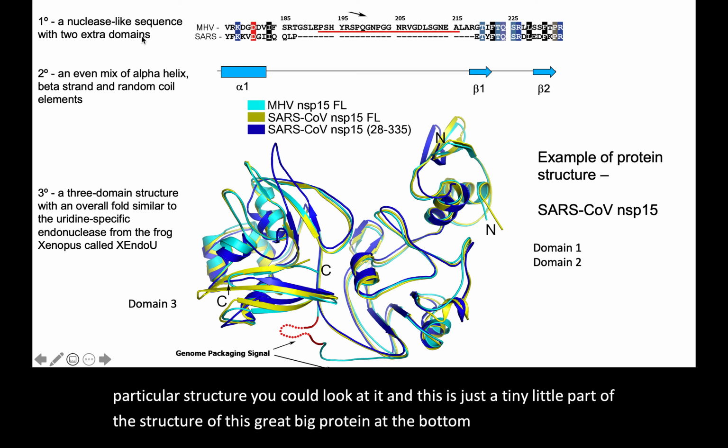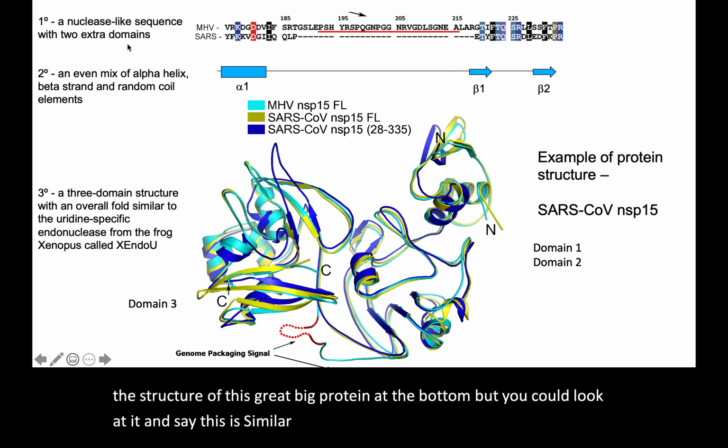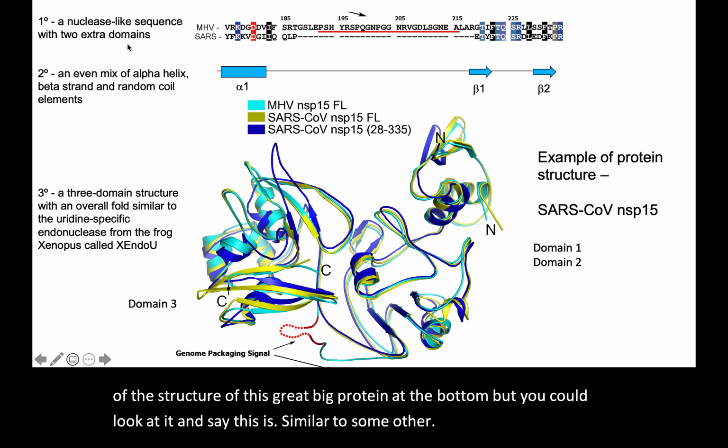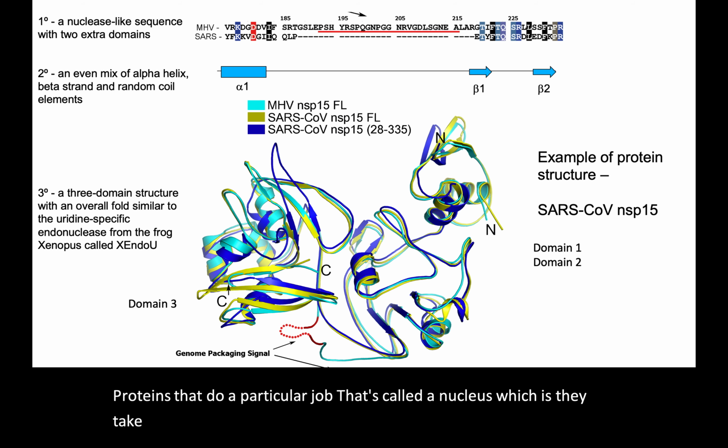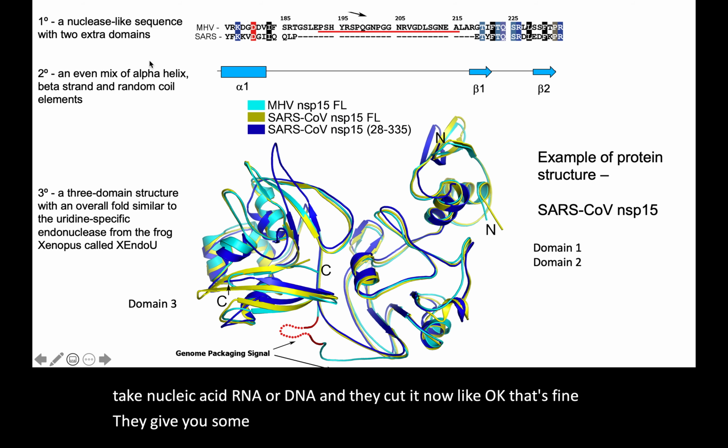But you could look at it and say, oh, this is similar to some other proteins that do a particular job that's called a nuclease, which is they take nucleic acid, RNA or DNA, and they cut it. You're like, okay, that's fine. That gives you some information about your protein.